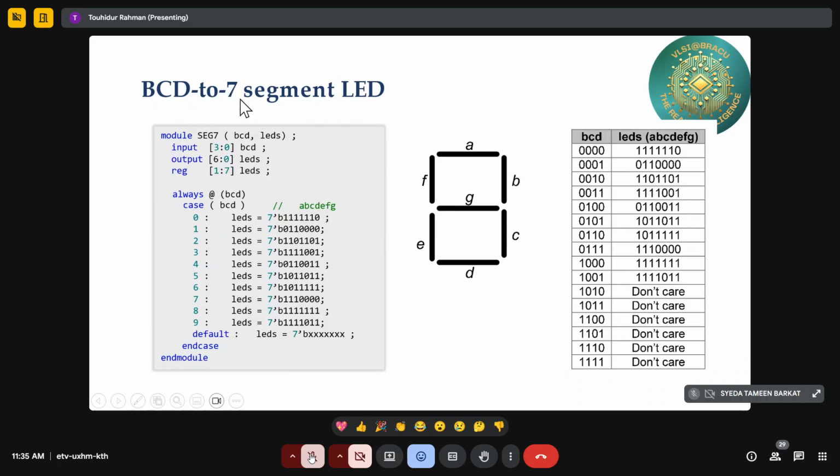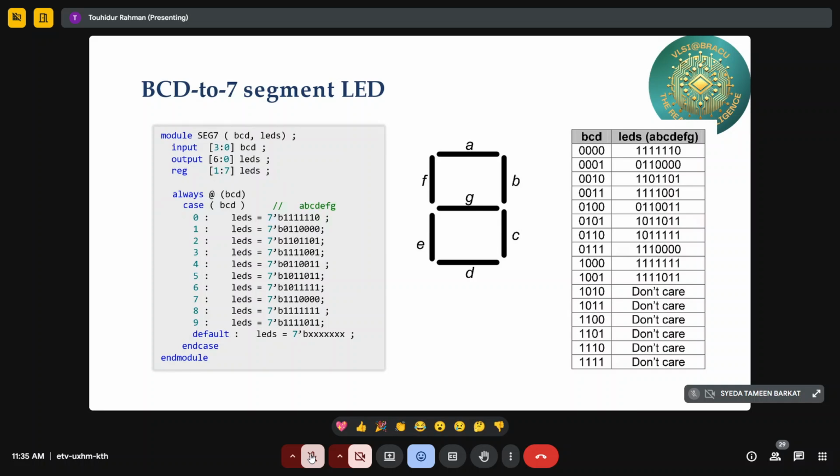Now, 7 segment BCD, binary coded decimal. How many bits do we need in order to represent 0 to 9? 4 bits. Although 4 bits is more than we need, for binary we can only have 2, 4, 8, and 16.